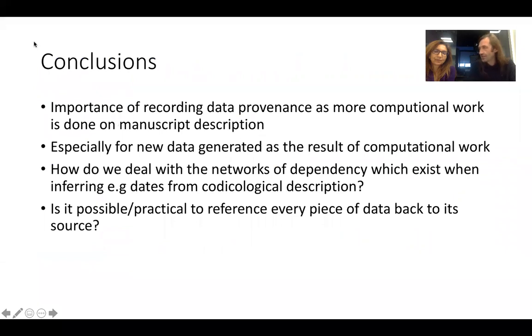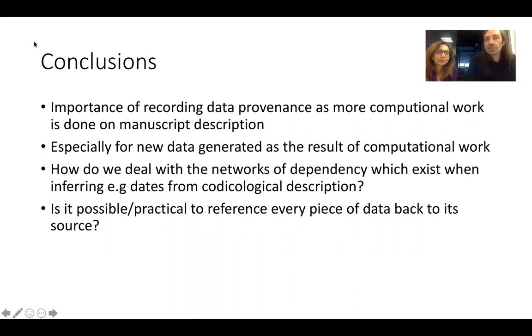And obviously this raises a number of issues. It's important to record data provenance, especially as more computational work is done to it, because it's a different type of evidence. And there are a variety of types of evidence. In order to make any sense when we look at the data in bulk, it's very important to be able to refer back to where it came from.